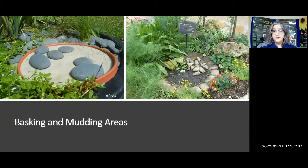Your butterflies. Butterflies are a whole other issue. I would not purposefully go out of my way to attract butterflies this time of year, especially monarchs, and we're going to get into that. But it's warm and, you know, things are growing. So the butterflies are still around. There's not much we can do about that.